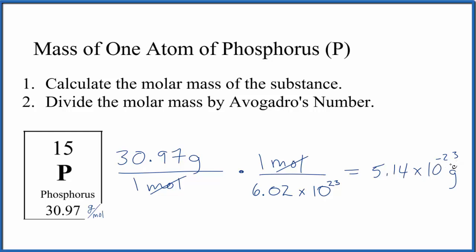Finally, if you were given an isotope of phosphorus - say phosphorus-33 - what you would do is take the mass number and use it instead of the average atomic mass 30.97. Then when you do the math, you'd end up with the mass of one atom of the phosphorus-33 isotope.